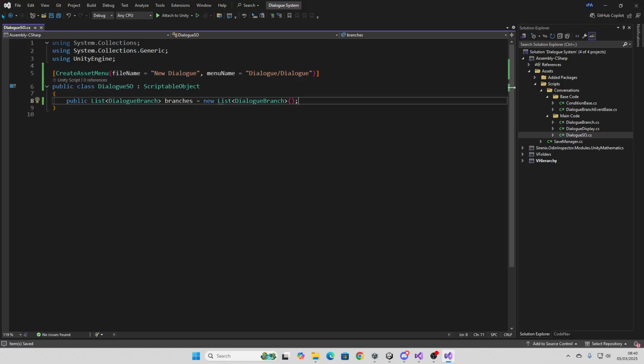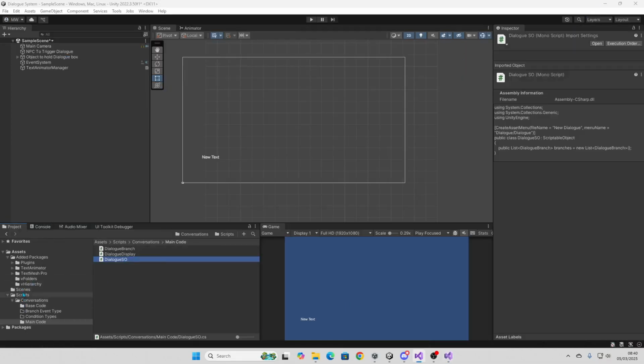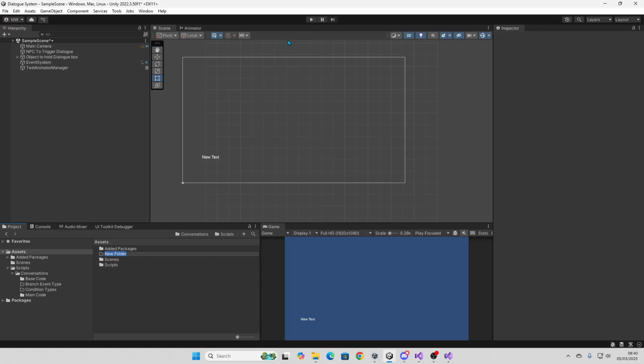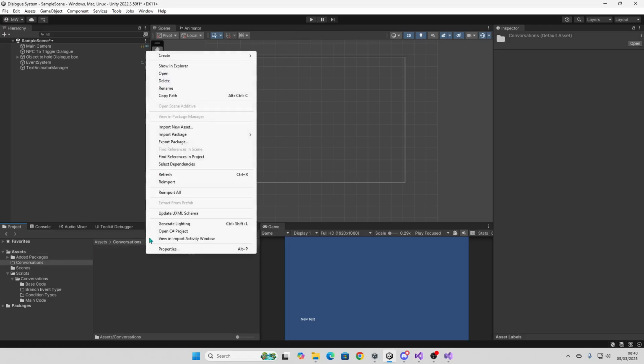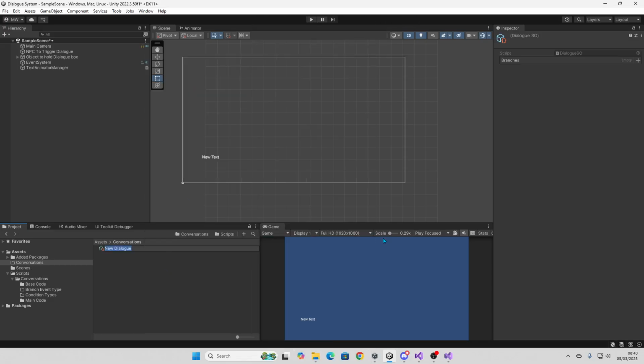So I can actually just close that for now. And let's just add one just to see what it looks like. So there we go, a list of branches.